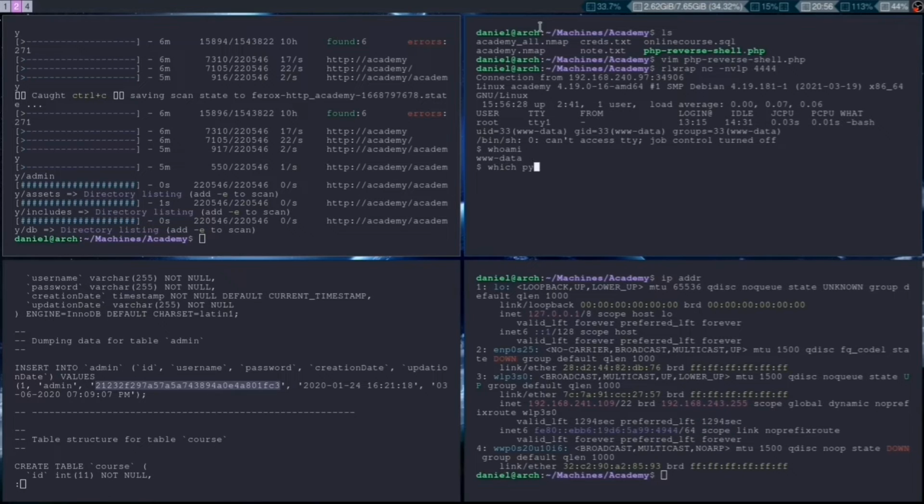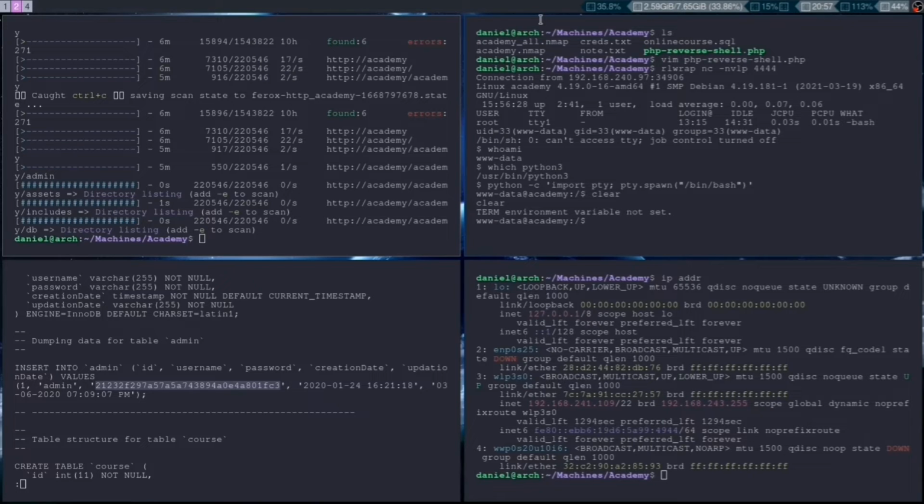Does it have Python installed? It has Python, so we could stabilize the shell. It's just that I've been using Linux, low-key, I'm gonna flex right now, but I've been using Linux since I was in grade 8, which is like 5, 6, even 7 years ago, because the year's about to end, which is crazy.